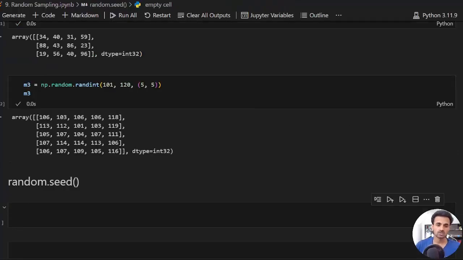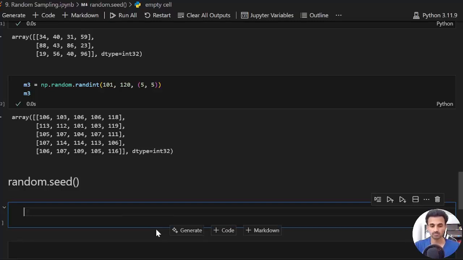Now we will see how we can use the random.seed function, and for example, random.seed is used when we want to create a random value but a constant random value. Let me show you with an example.